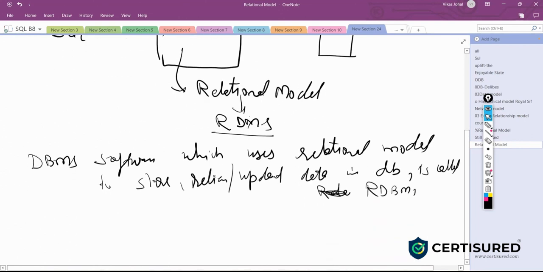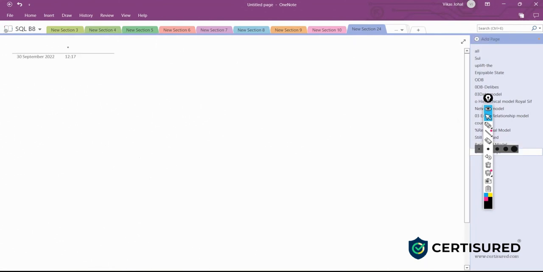Right? So the DBMS is software. The software which uses a relational model to work on data in DBMS is called RDBMS. Understood RDBMS? This is very simple.